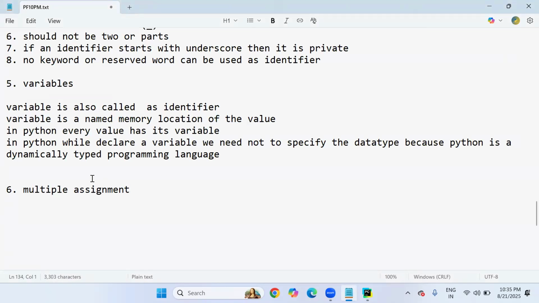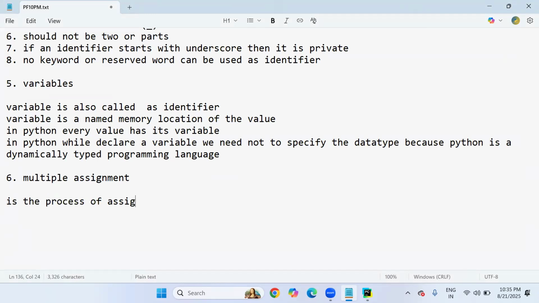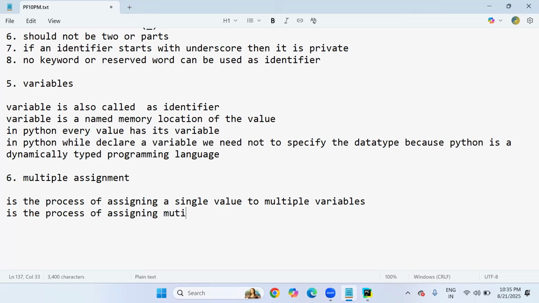Then the last fundamental concept which I would like to explain: multiple assignment. It's very simple. Multiple assignment is the process of assigning a single value to multiple variables, and also the process of assigning multiple values to multiple variables.